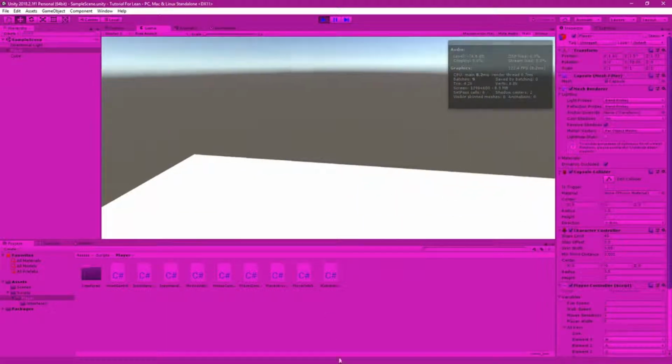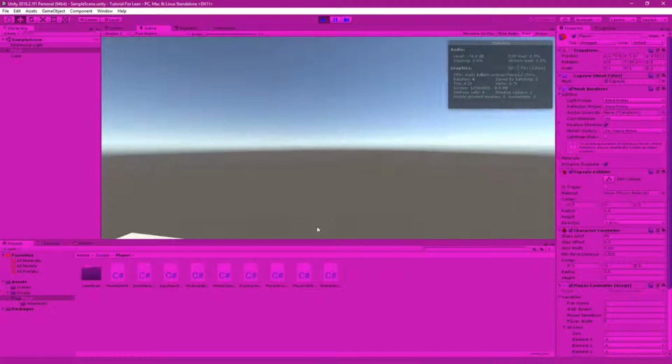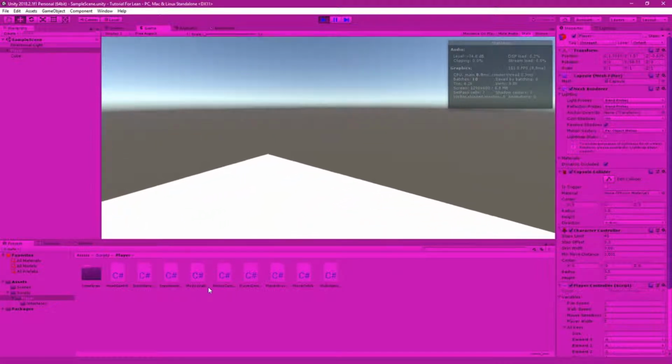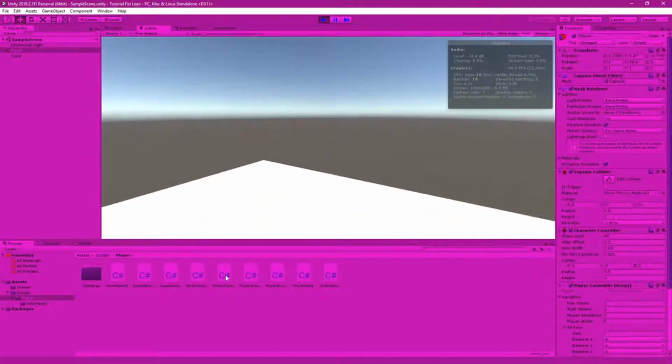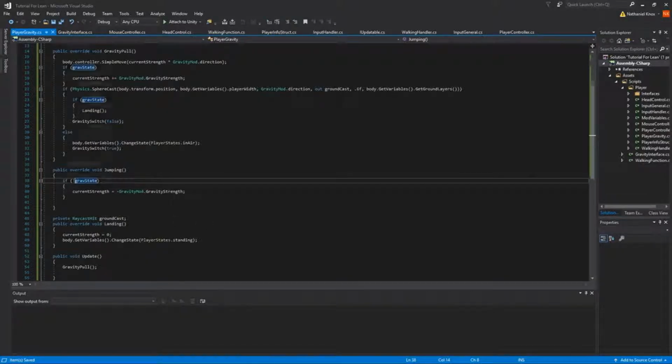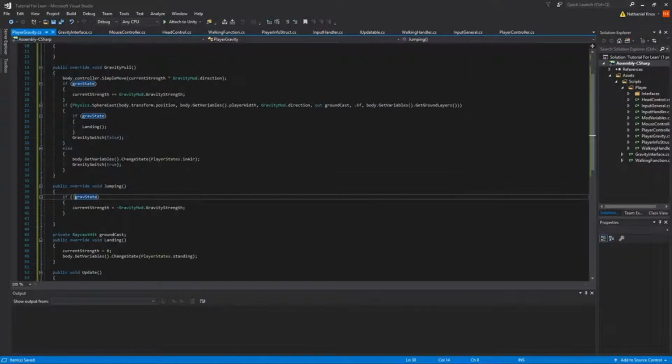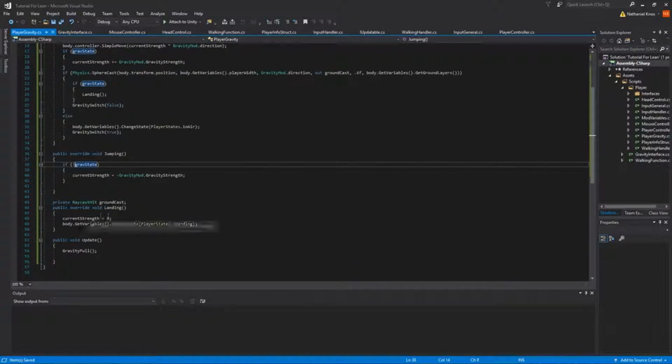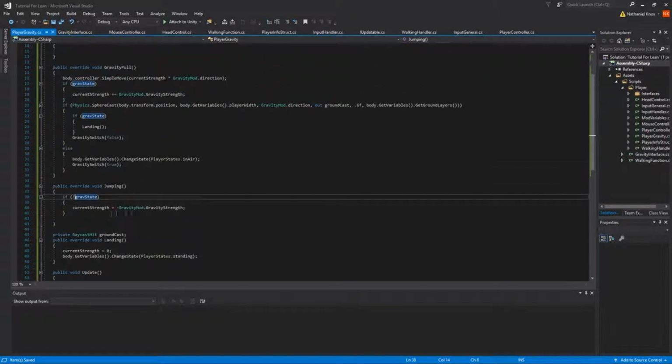Unpause, and now we're on the ground. Interesting. Hold on. Let's see, we hit the ground, it's false, grab mode. Landing, jump, grab state, reverse.